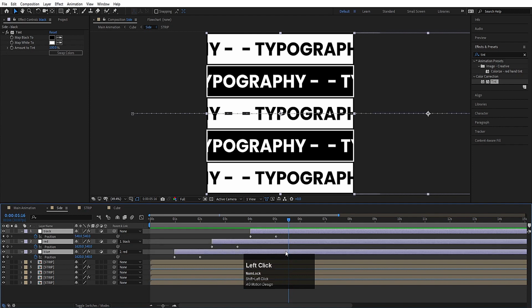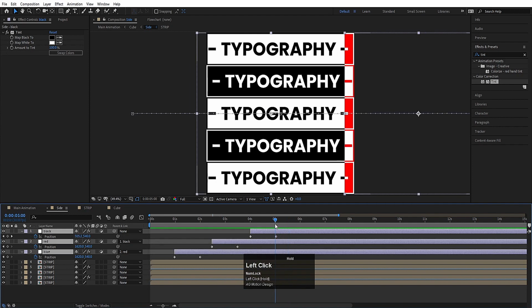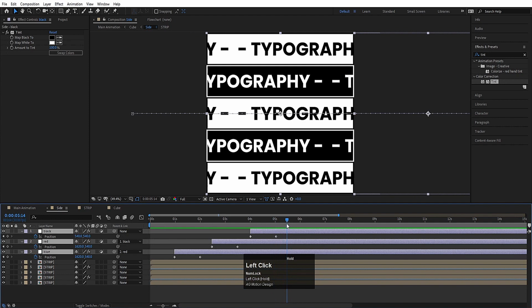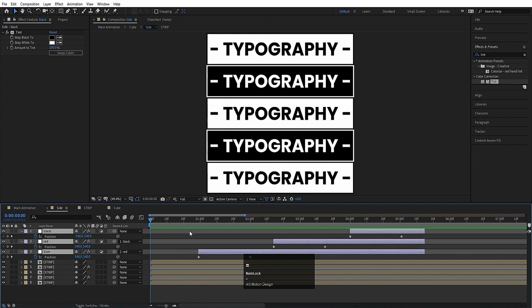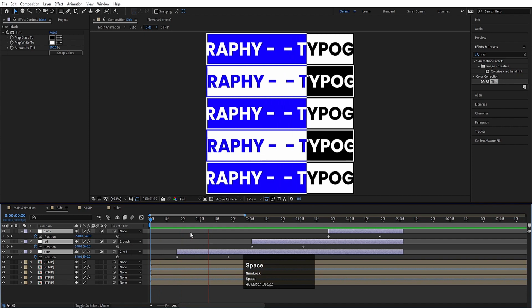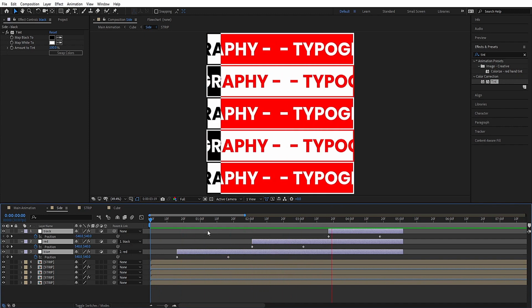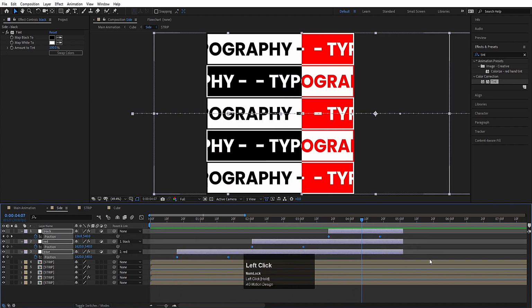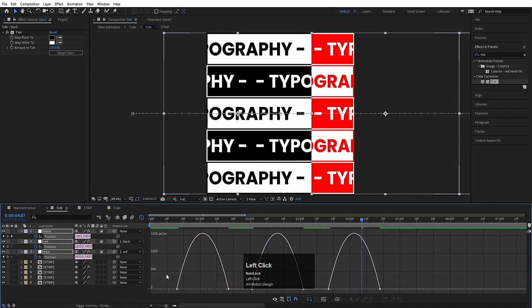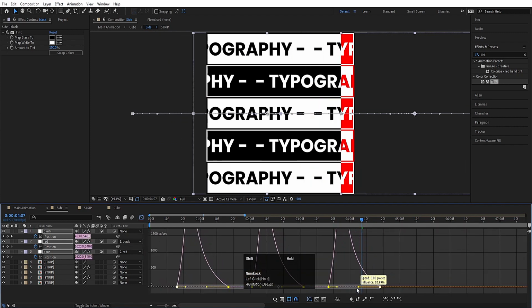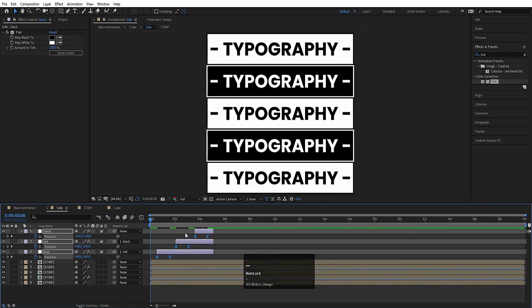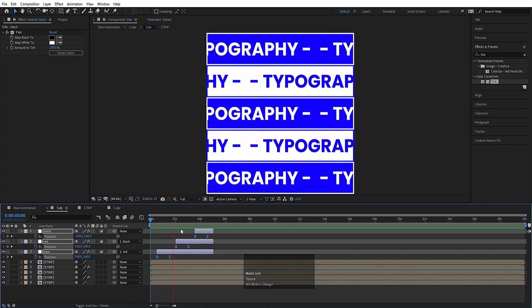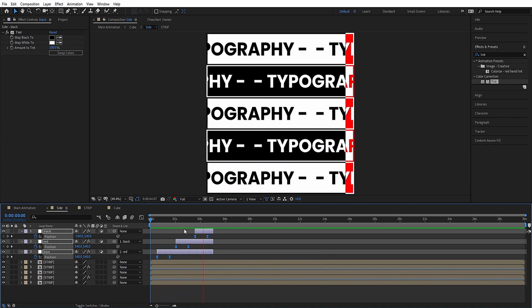Now select all the layers. At this point, around 5.5 seconds, hit Alt and close bracket, and I'll select all of them and move them around 15 frames, so it will animate from here, here, and then here. Now select those keyframes, hit F9, go to the graph editor, select this graph, and with the help of shift I'll move this thing over here and move this thing over here. So now if you see, we will get this animation, which is a certain shift.